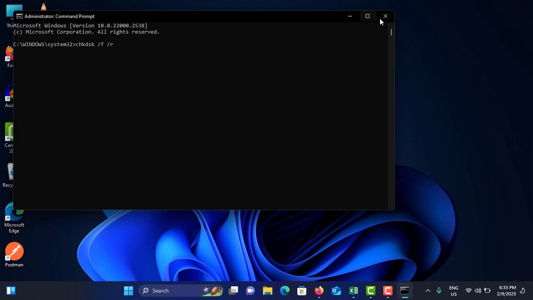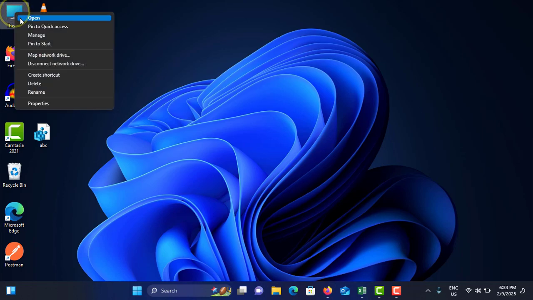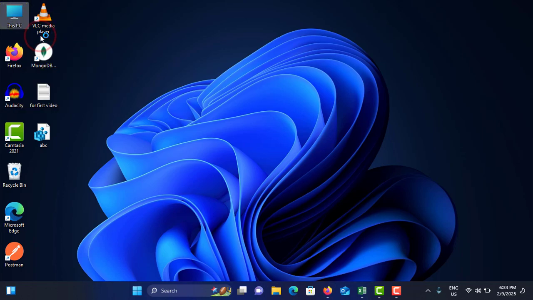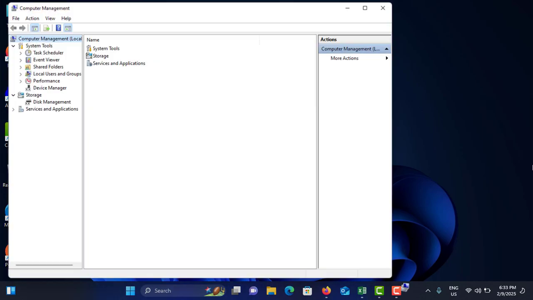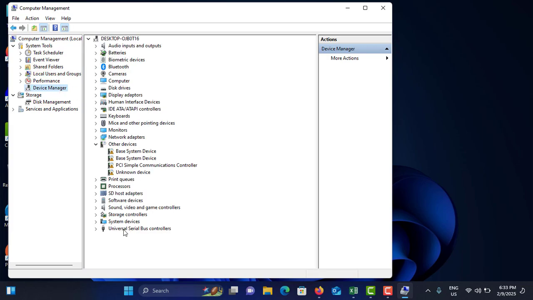Okay, method number 9 is you need to update drivers. Sometimes updating old drivers will fix these blue screen errors. To do that, right click on this PC, go to manage and tap on device manager in the left side menu, and these are all the drivers in your computer.